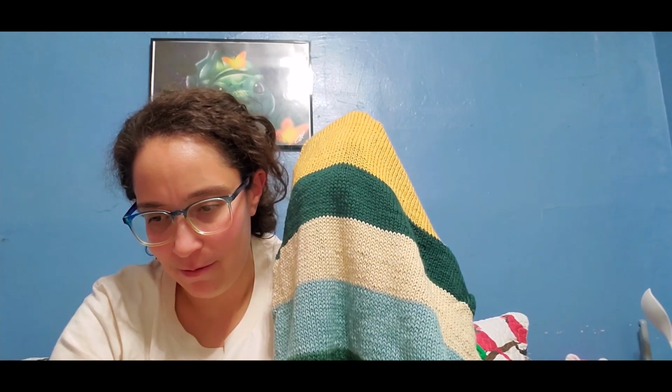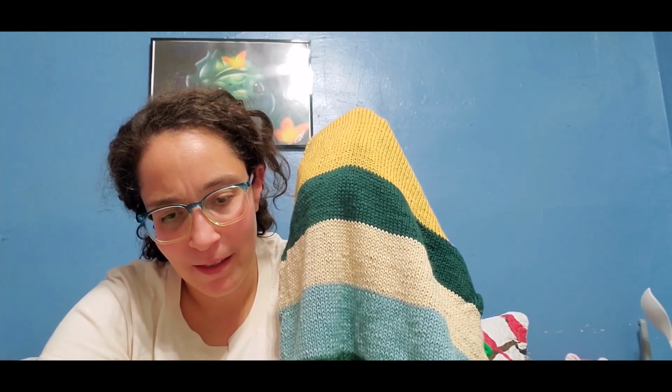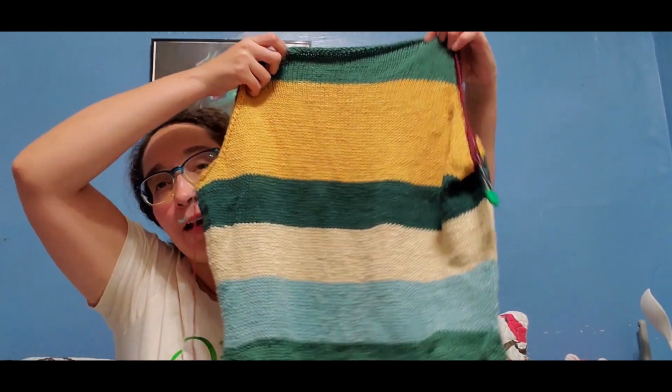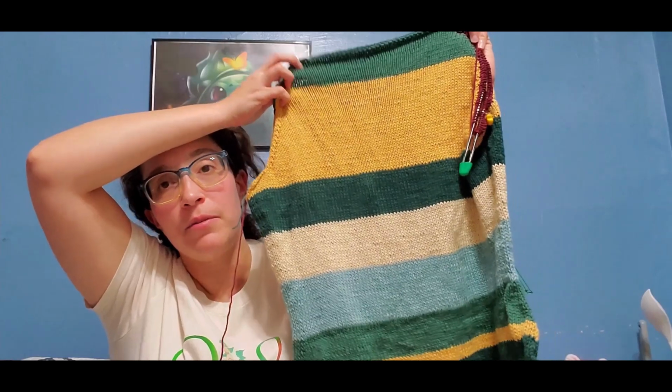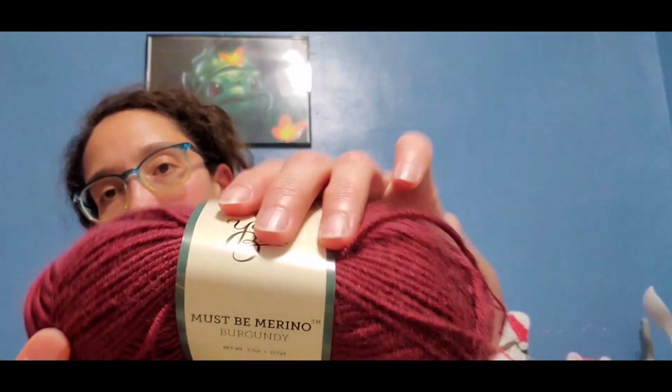I'm forgetting so much stuff. The body of this is in, hold on. I have it in my notes here. Oh no. I had it all. I swear I was ready. Oh, it was Yarn Bee Yarn. It was a Sugar Wheel cotton in the colorway Sunroom Sunday. I don't have it with me right now because I put it in my scrap bin because I thought I was going to use it to make a hat for my mom. And then the red that's going to be on the bottom and on this top part here is Yarn Bee again.